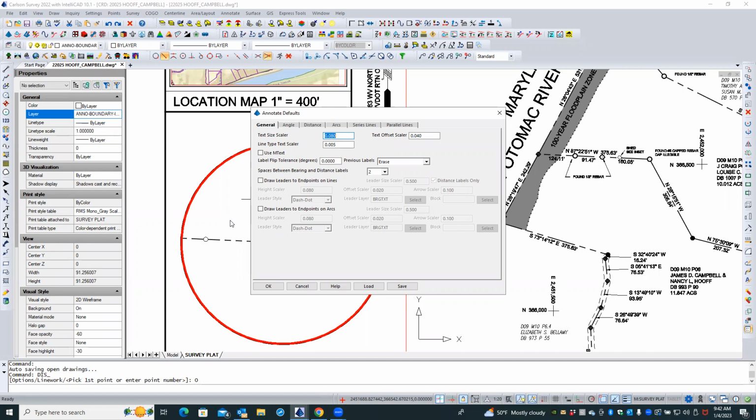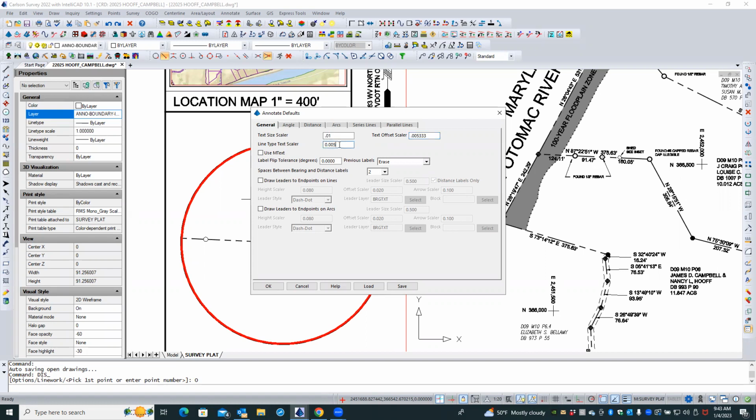Yep, 7.5. So 0.08 divided by 7.5. So 0.01 should make it work out correctly. And this 0.04 divided by 7.5 is 0.005 and some change. I'll throw the change in there.